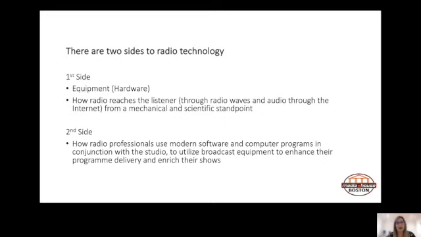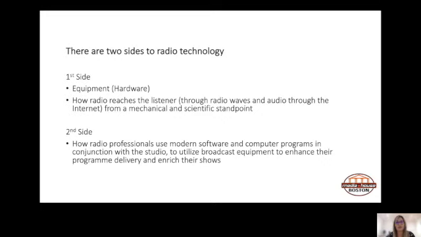The listener is entirely dependent on the sound in the immediate radio environment. It doesn't matter where they're listening, and you can be sure they'll pick up if something is wrong quite easily. Think about times that you've listened to a radio station where it started crackling, where it completely went off air. So there can be 2 scenarios there that might happen. Or the sound is just not completely clear. It just sounds like they're talking in a bathroom or a tin can. So these are all things that have to do with radio technology.